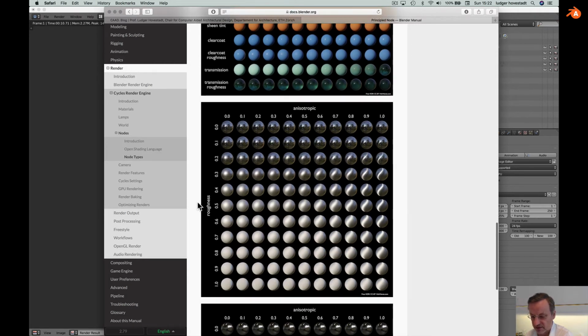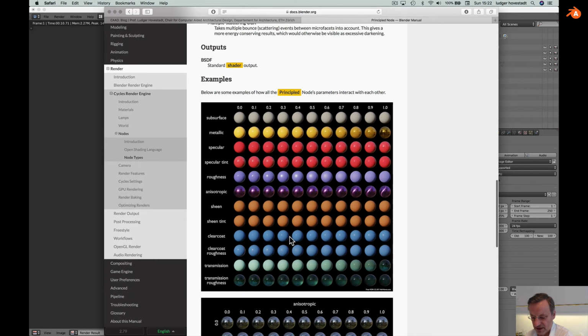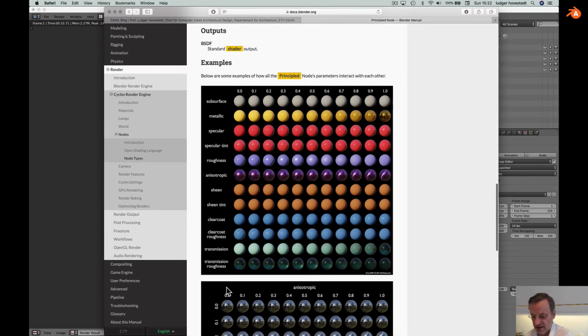Here this is roughness against anisotropic. So you see, it's 3, 6, 9, 12 dimensions plus 3 dimensions in color, and it's a lot of combinations, and you're extremely free in doing whatever you like.